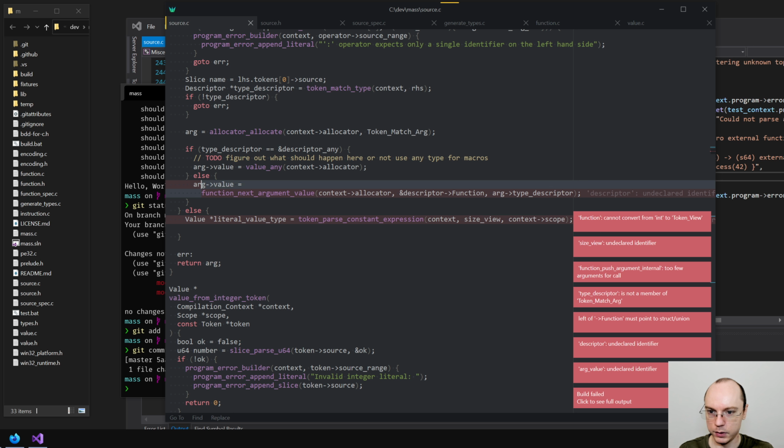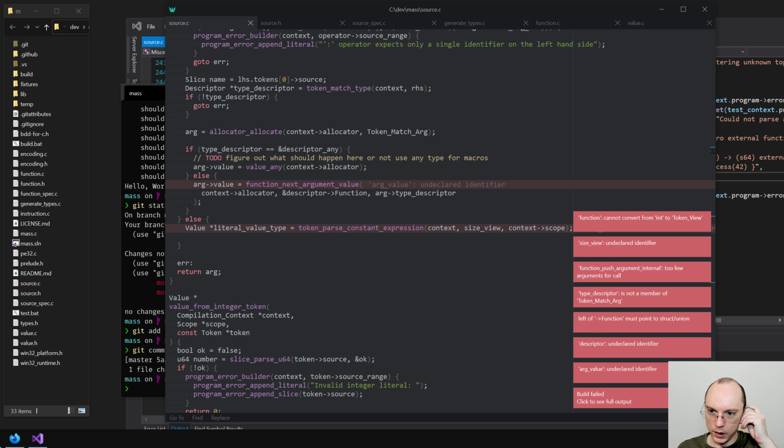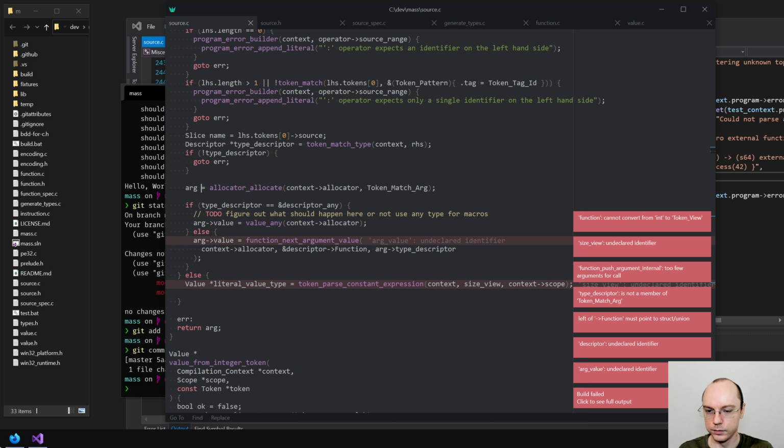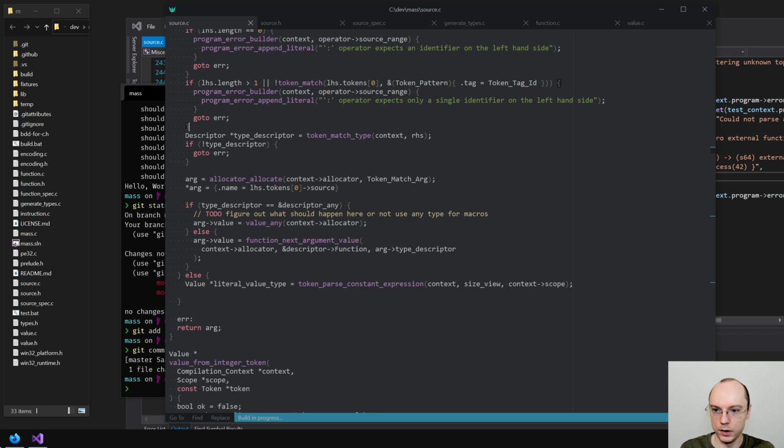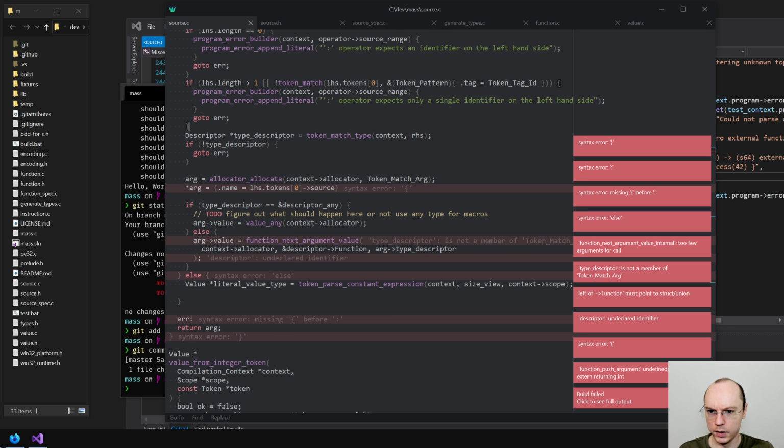I actually probably prefer slightly different formatting here. Okay. Star arg is name. Actually, we can even put this directly into here. Yep. Token match arg. Arg.